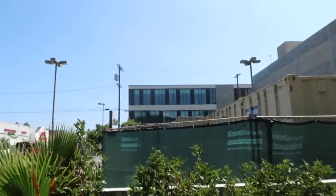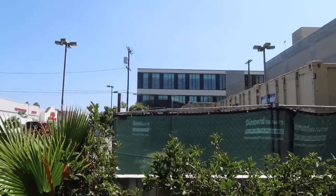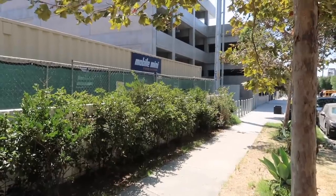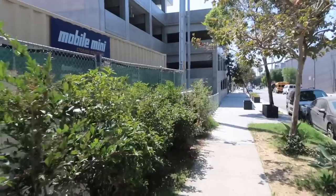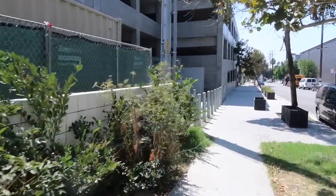The bottom portion has been removed, but both of those poles are still up there in the distance, meaning that 830 was right about there. And there was another home that they utilized here, and another one off to its other side. But Thelma Lou's driveway would have been right around here.